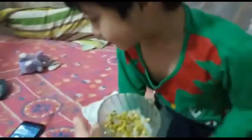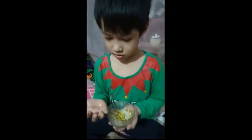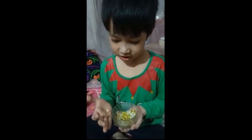Oh my God. They're everywhere. There's so many of them. And look, this one is yellow. Okay, the cover is gone. All my seeds are sprouting.